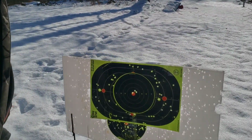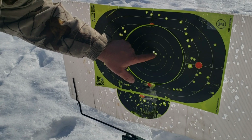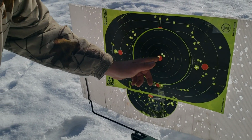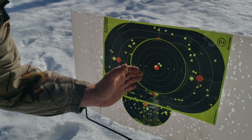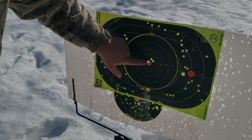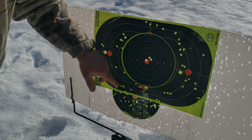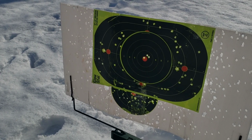All right, so those are my first two shots. Like I said, they're practically touching, and I did pull a little left. I saw it right as I was squeezing the trigger, and like pretty much right as it went off, I saw it shift slightly to the left. So had it not been for that, that would have been right up here with these also. So that is pretty freaking amazing.